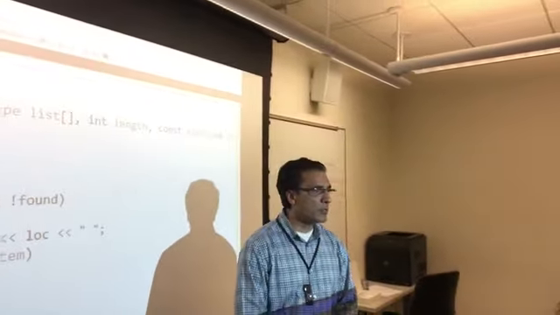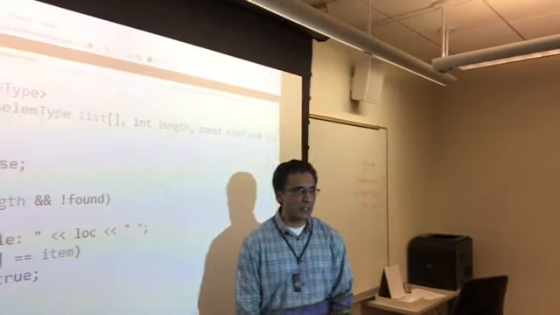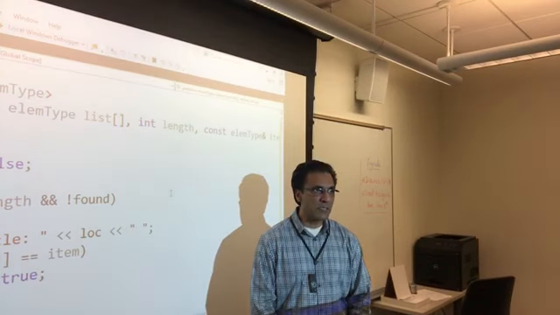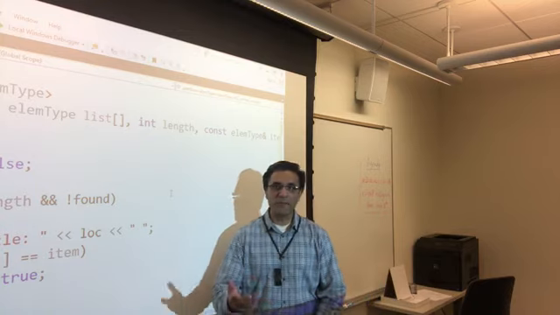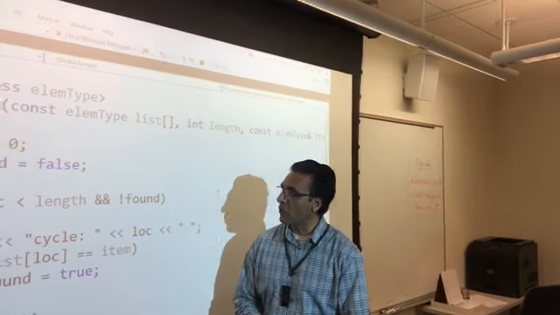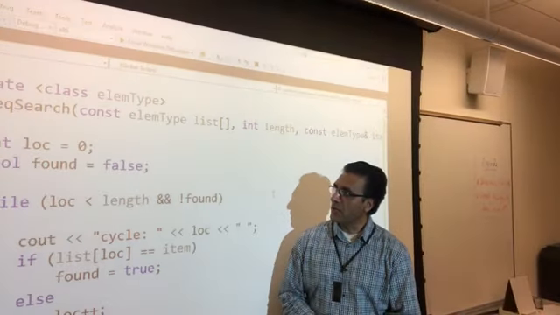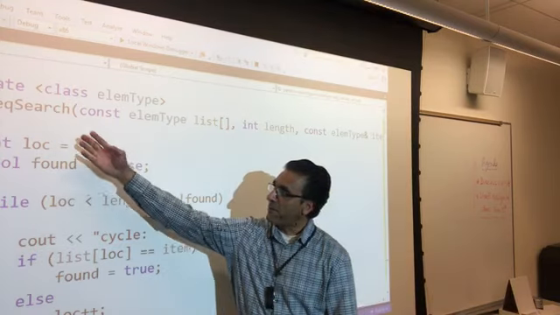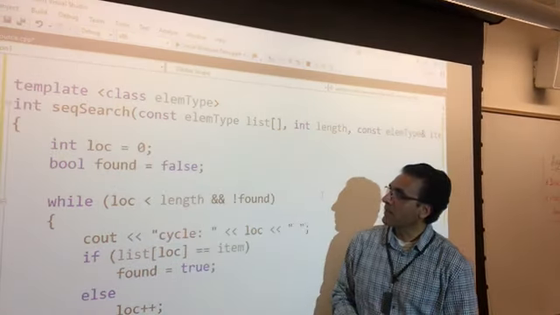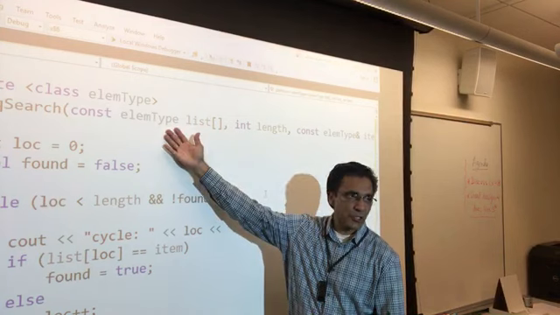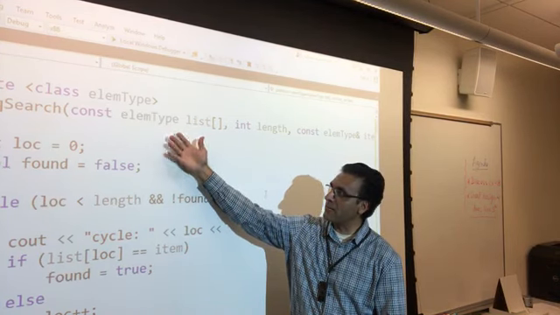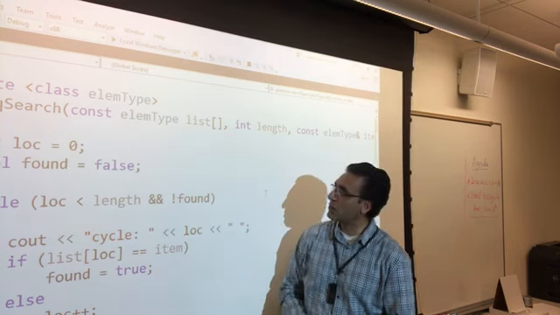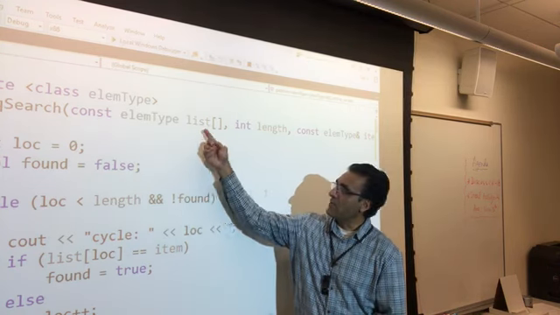I'm passing the size as a parameter, so there's no need to duplicate the list. For example, if you pass by reference versus by value, that should work out. All right, a couple of local variables. One variable just indicates whether something is found. Another variable indicates the location of the item. So these are local variables. And because location is 0, it will be my starting location in the loop.